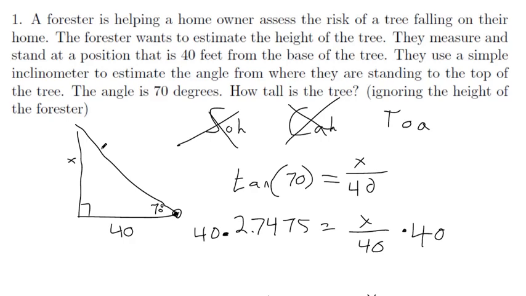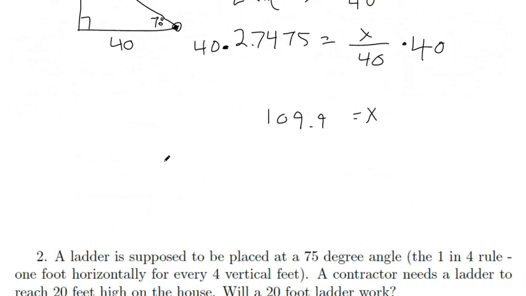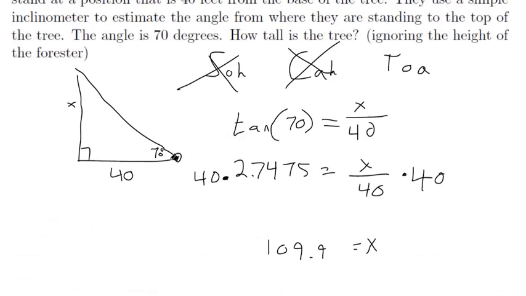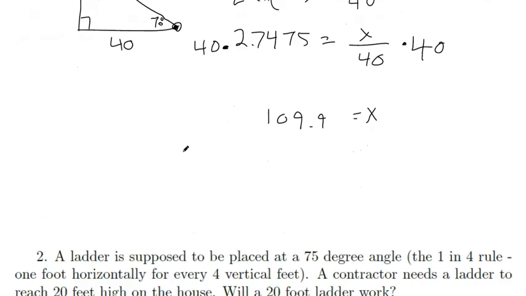So if the house is 120 feet away, that's pretty close. It's a little risky. This angle measurement's going to be a little bit off, which is going to throw off this too. So that's close enough where you might want to cut it. I guess the top of the tree isn't very heavy though, so if it hits the house, it's not going to do much damage. Okay, so that's a basic use of a trig function.